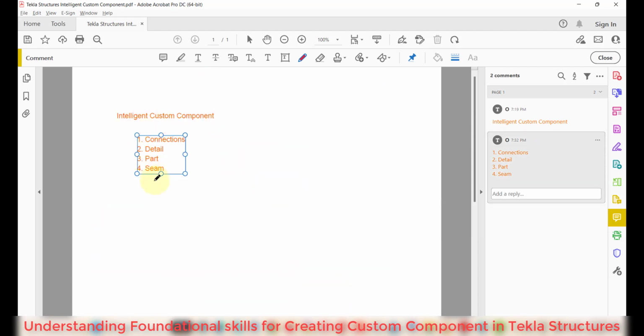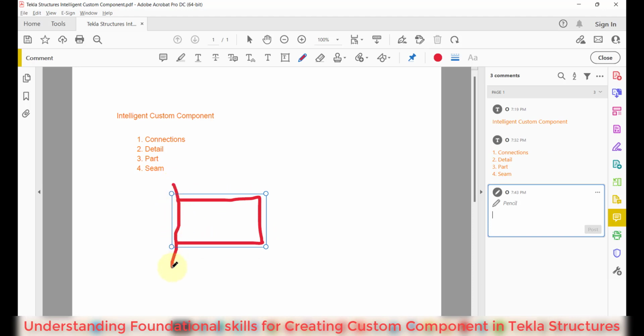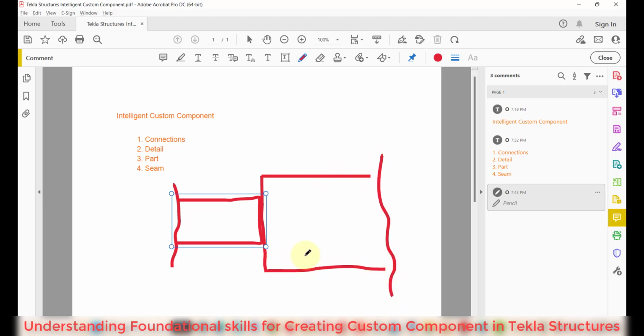And last, that is seam. What is a seam? Let's say you have two parts, one part here, another part here. The size may or may not be the same, right?